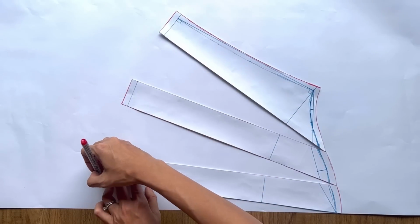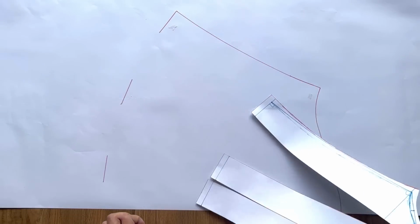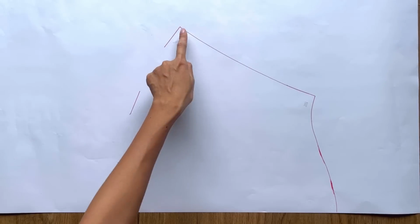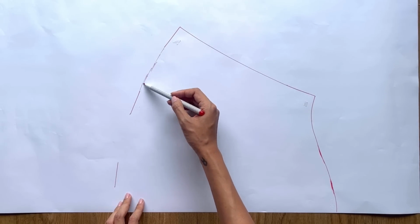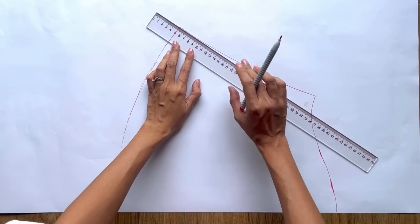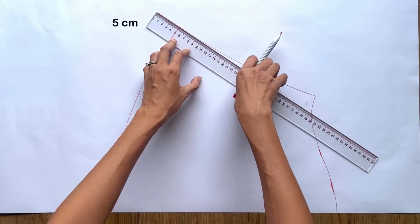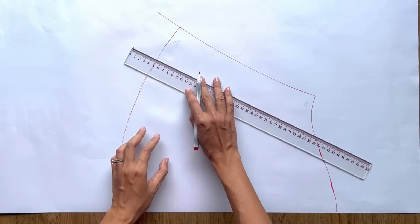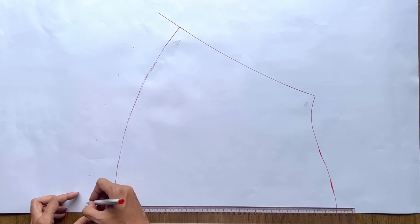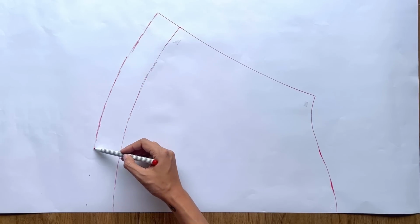Then I copy the sleeve line and redraw the new sleeve line to make it smoother. I increase the length of the sleeve by 5 cm after that. And we will have the outside sleeve pattern after cutting. You will need to cut this pattern in full fabric at the horizontal line. Now let's start sewing this dress.